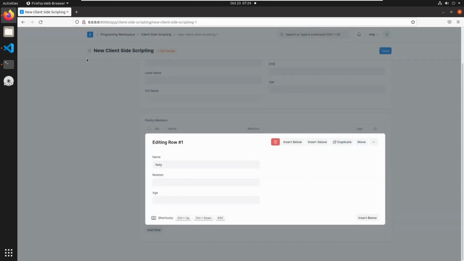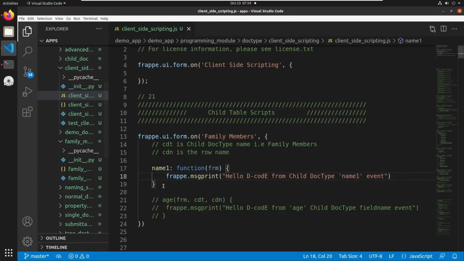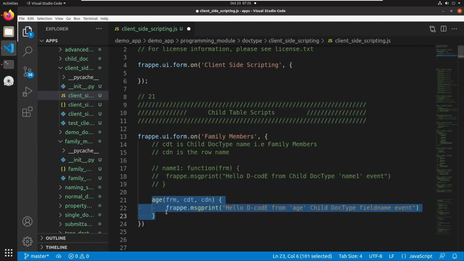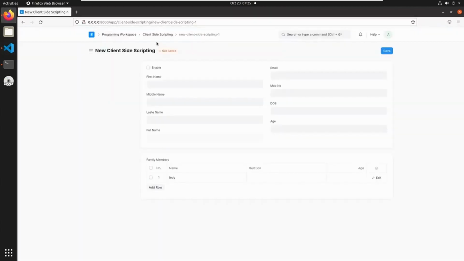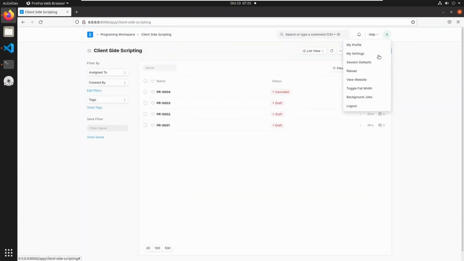Let's trigger one more field name based event. Let's comment this, and next I am triggering another field name based event, and this is the age field. Here I am printing a message when I change values of the age field in the child doc type. Let's save this, then go to list view, then reload the page.